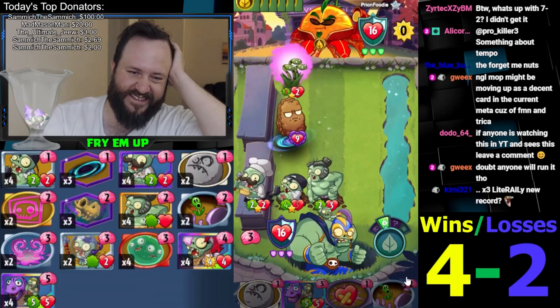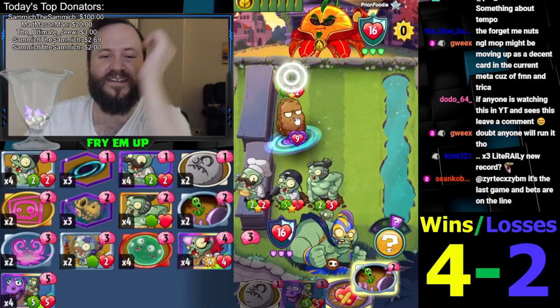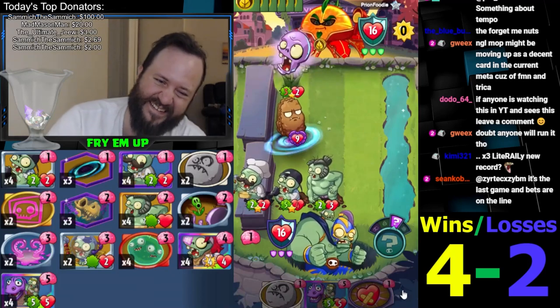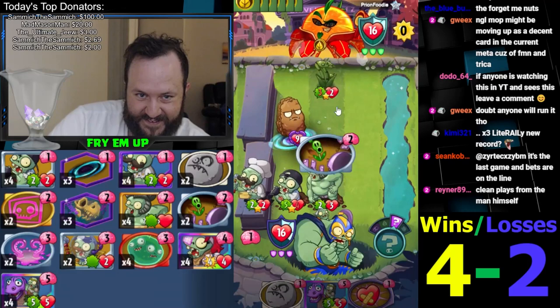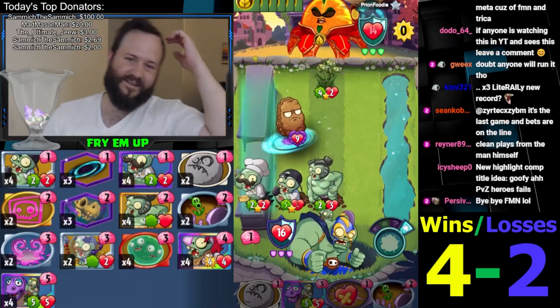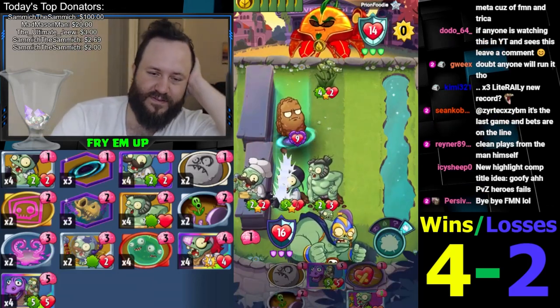Okay, nice. Wait, no, it's untrickable! Okay, fine, we can move it here. Oh, well. I'm stupid, I know. It's fine. Sumo, you're good. You're good, Sumo. So we draw a card here. Everyone, nice. That's three.